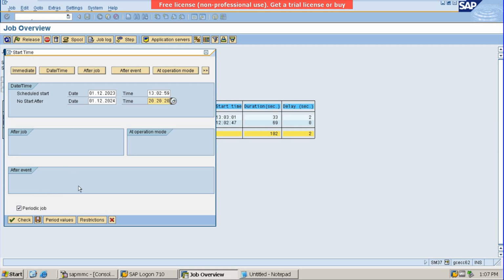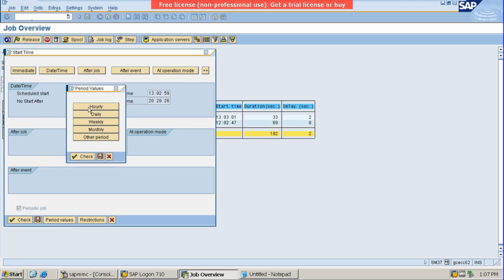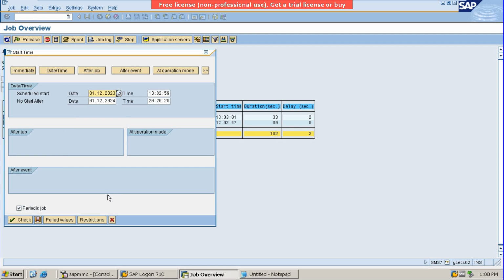So periodic job is fine. Now per month, so I have to select monthly. Here you have the option. Okay, how you want to post: hourly, daily, weekly, monthly, or any other criteria if you want. So my requirement is to post this monthly. Okay, I have selected monthly. I'll save this. Then fine.